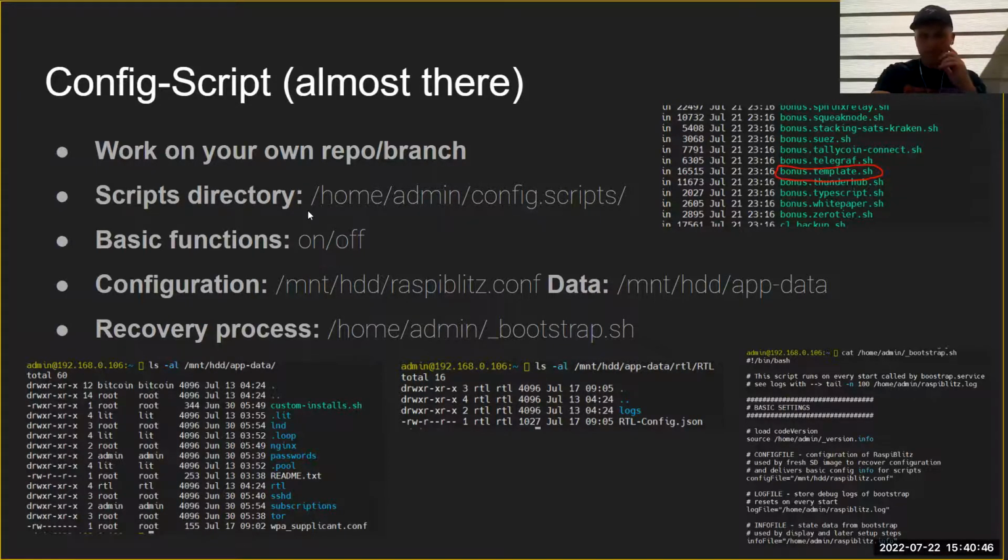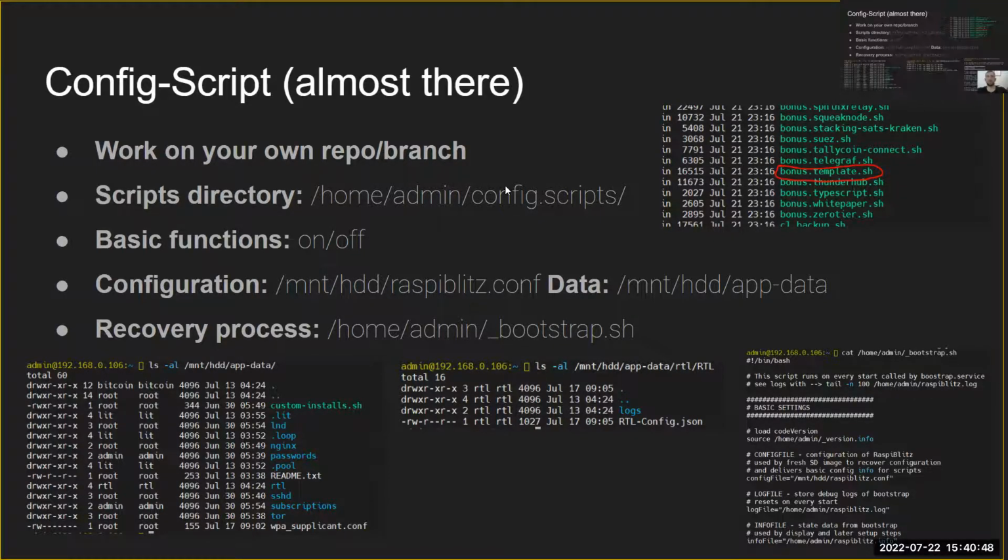So here where you go into /home/admin/config.scripts, you have a ton of these config scripts, and one of them is the template.